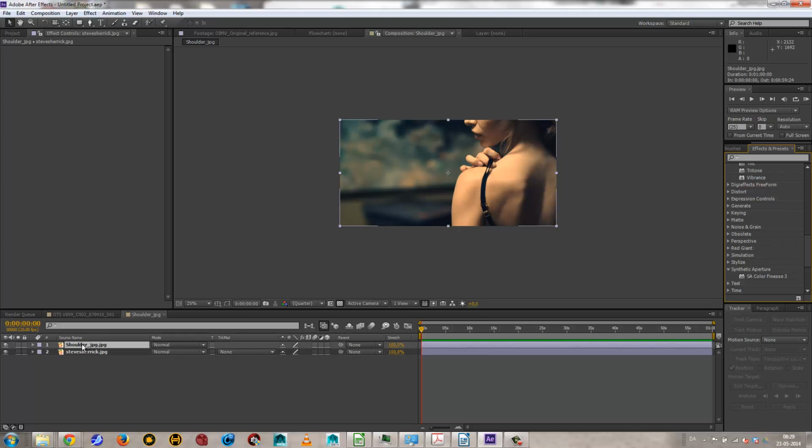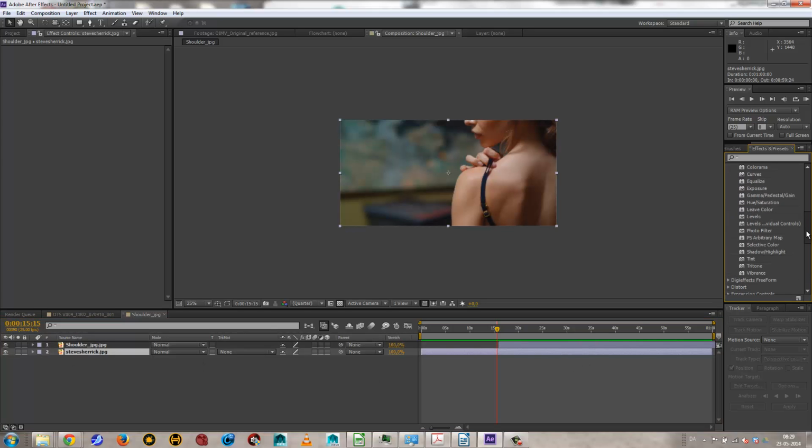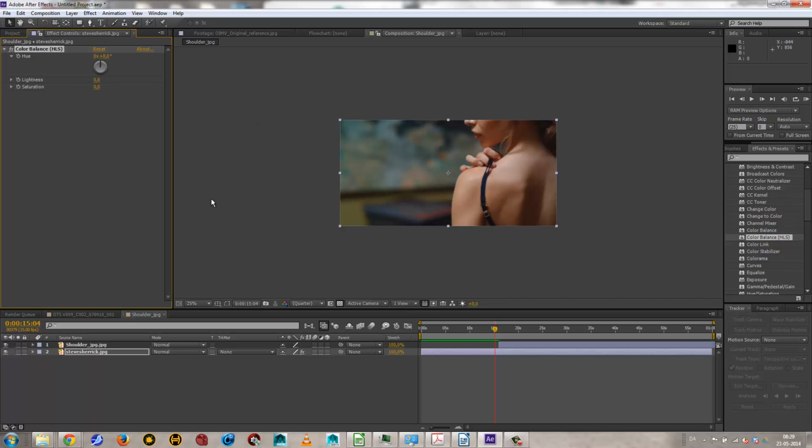So in this case, what I want to do is make these more like part of the same piece. So in this case it will be the lower layer here. I'll apply some correction to it. So you can see that it's more in the bluish area, probably a little bit more contrasty. And this is something that you have to work with to get the feel for how to do things like this.